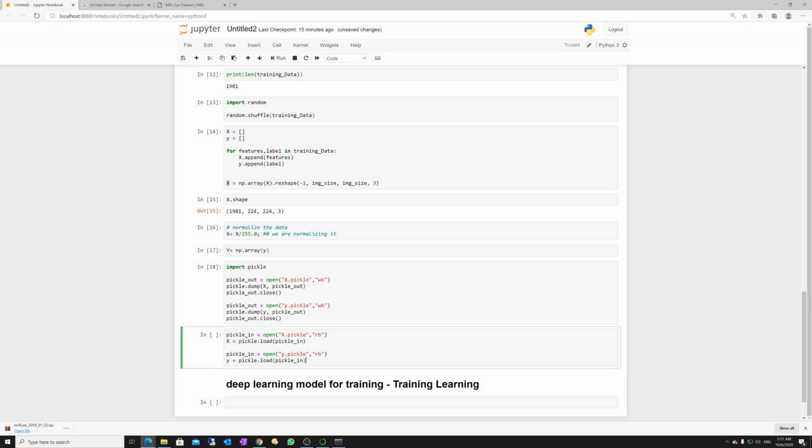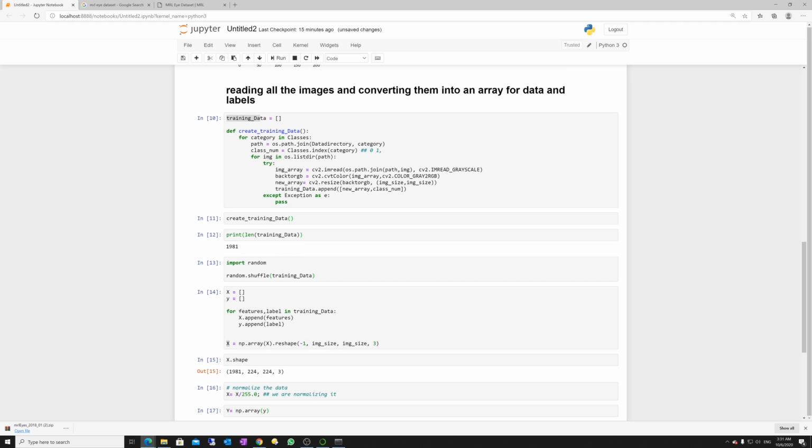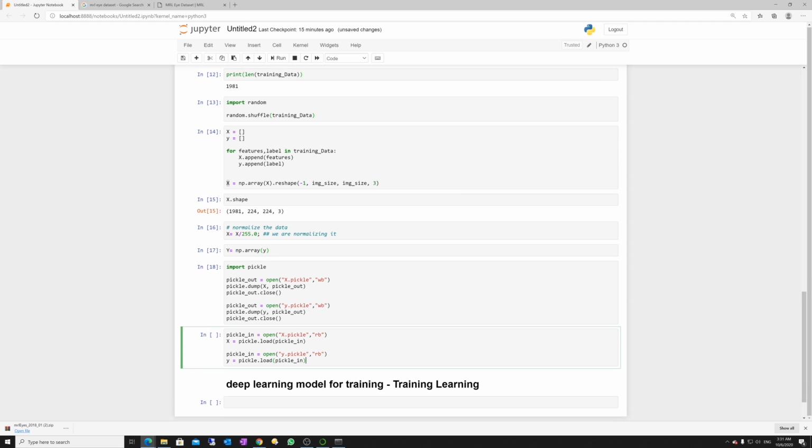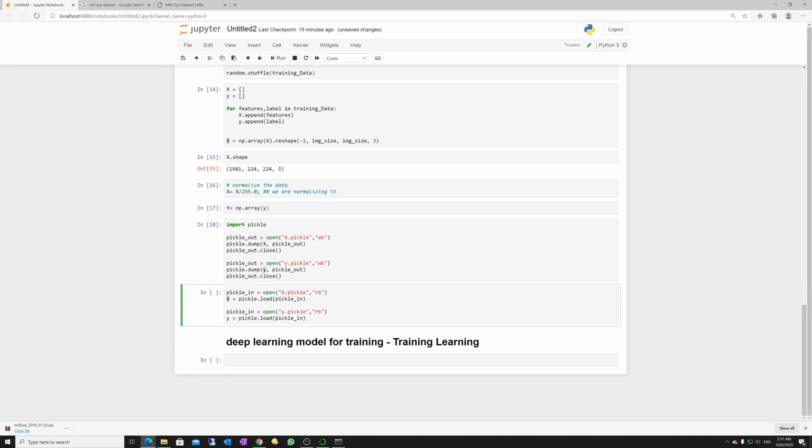So later, in peacetime, for example, if you have stored all of them, you don't need to create the folder and everything all the time, right? Now you do have X, the features, and the labels in Y. So later if you want to use this, now in my RAM X and Y are already stored, but if I close this window and later want to use it, I can just load X and Y, right?